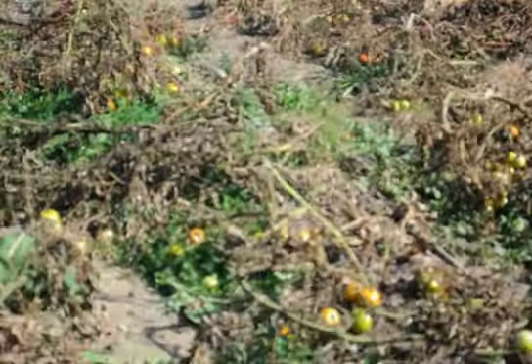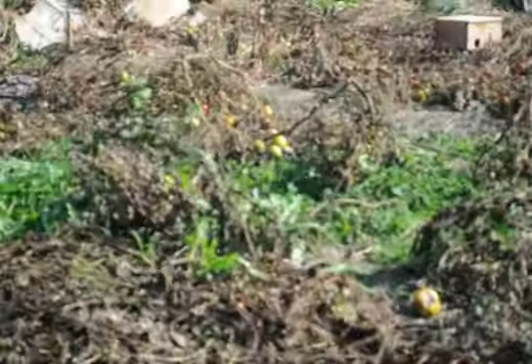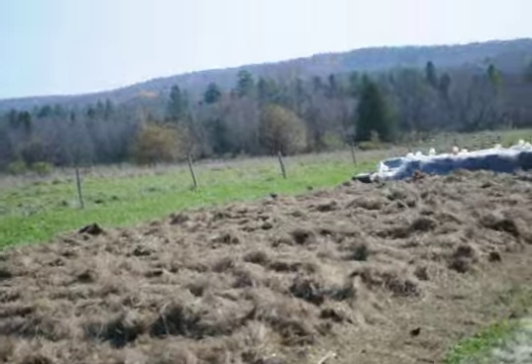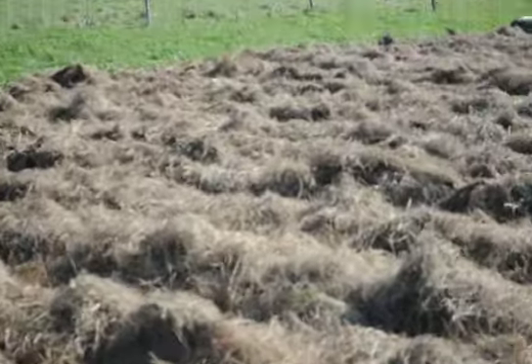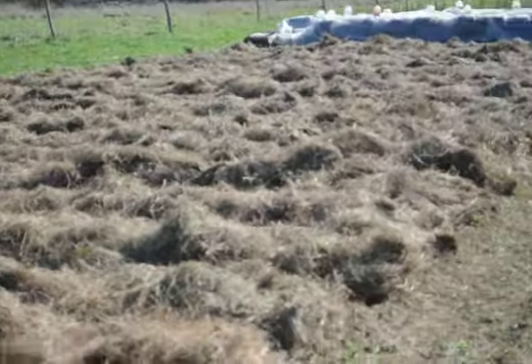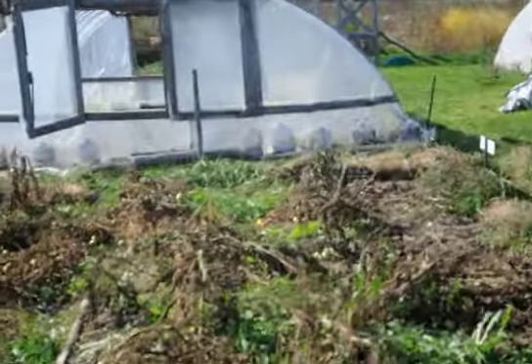This is where the greenhouse was — it doesn't look like much now, but over the next week or so I'll clean this all up, put what I can in the compost pile, shape the beds out, and mulch them for next spring. You can see how they're mulched right here — Lydia, who works for us, just mulched all these beds. I prep them, dig the walking paths, fertilize with horse manure, and then we just mulch them down with hay for the winter. In the spring we rake the hay off and plant. So we mulched that out, moved the greenhouse — we're all set for winter.